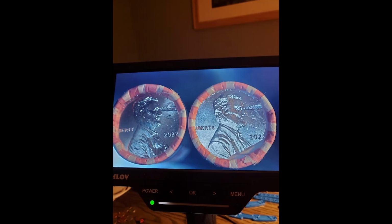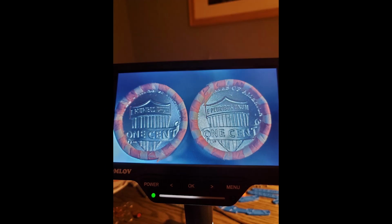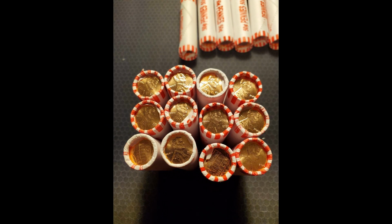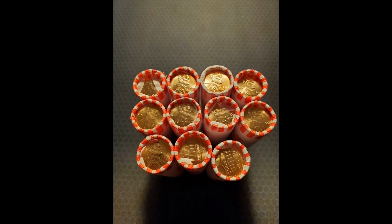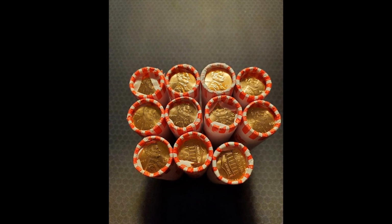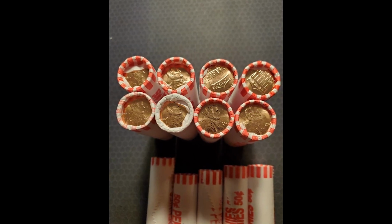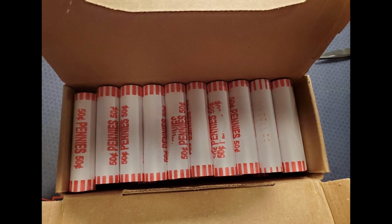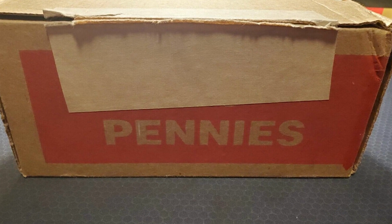Pretty much a little bit of a red flag here is that the seller only has 1 feedback, which means he has not been on eBay that long, and there's only been 1 bid. So there are times when 1 bid items will sell, but sometimes you'll have the seller use a different account to purchase the item to inflate the value of the coins. Now how that happens is people will go on sold listings, they'll see how much these coins are selling for, and then they'll sort of manipulate the market to increase the value of the coins. That's what I feel like is happening here, but just be careful if you see any sold listings and the seller has 1 feedback and they have only 1 bid on the item. Be very cautious about that.